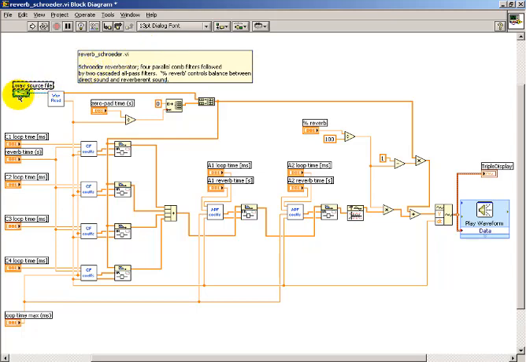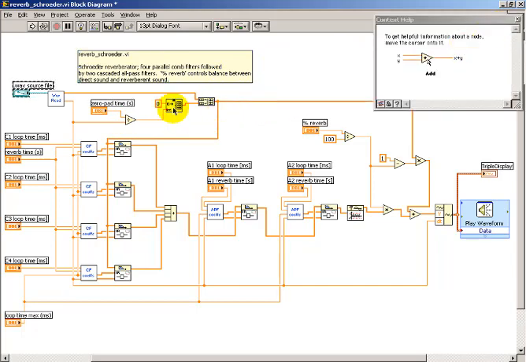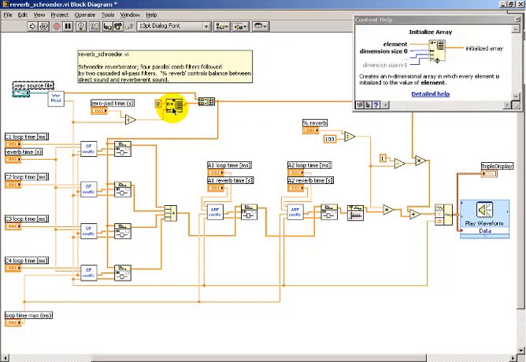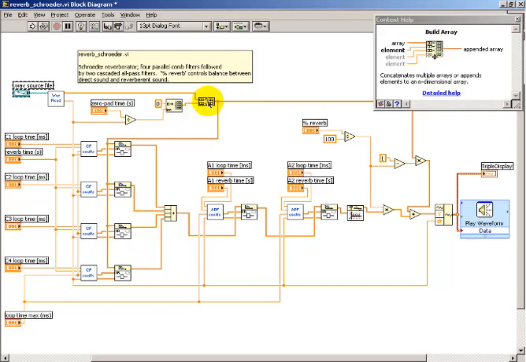I'm picking up my input signal from this sub-VI, which I've provided to you. It's called Wave Read, and that generates distinct 1D arrays for the left and right channel, and also tells you the sampling interval. That structure is for applying some zeros to the end of the wave file. That way you can allow the reverb to extend beyond the length of the wave file itself.